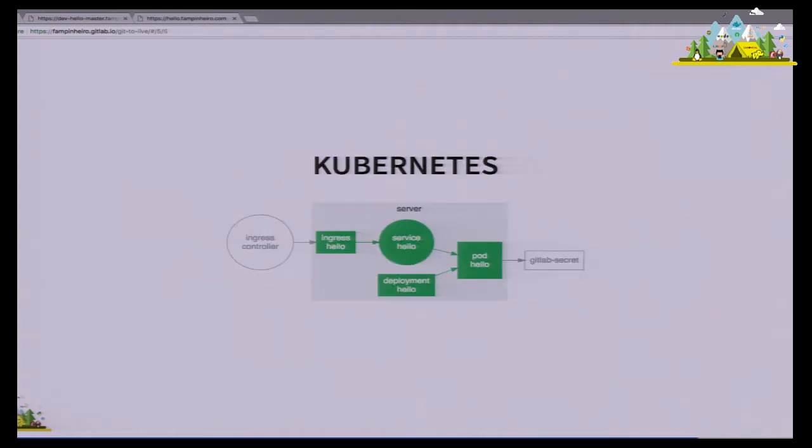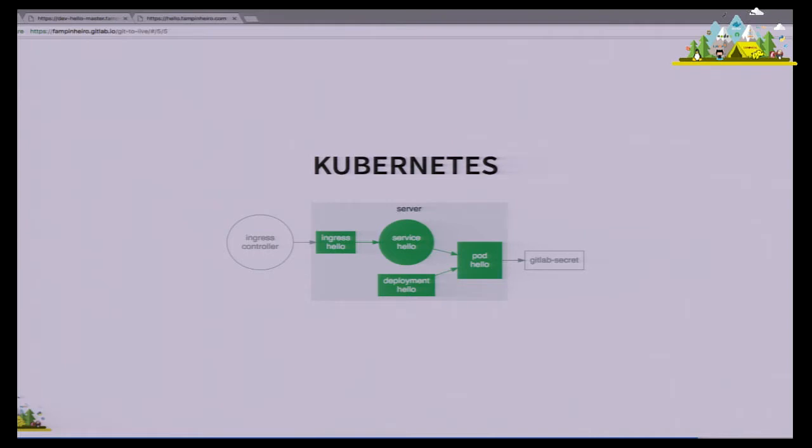So this is the object that we'll have on our Kubernetes cluster. We'll have ingress. Ingress is an object on Kubernetes that allows you to expose a service to everyone. You'll have a service. Service manages the pods that you have. A pod in this case is just a container that we are exposing. So the service exposes the pod in the cluster to the ingress. And you have the deployment. The deployment controls how many pods do you have of a particular instance.